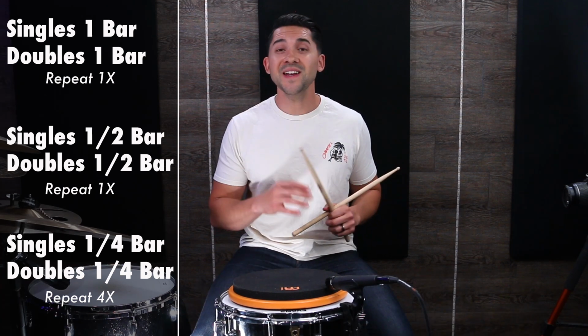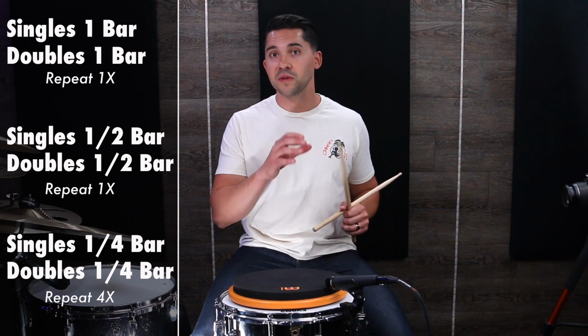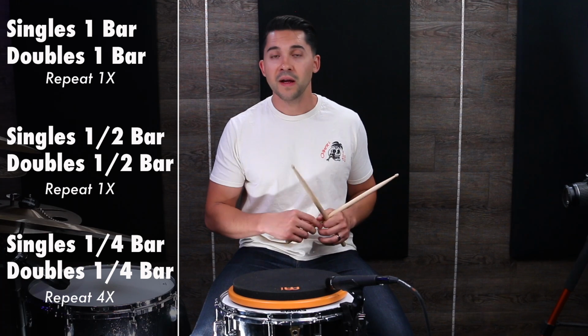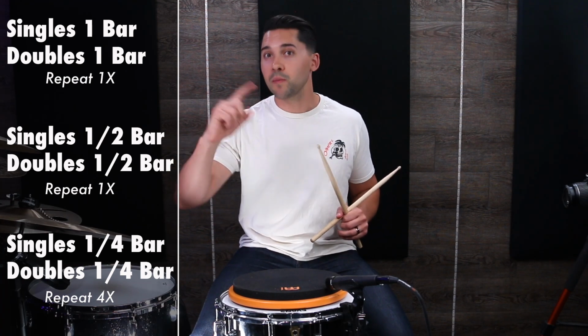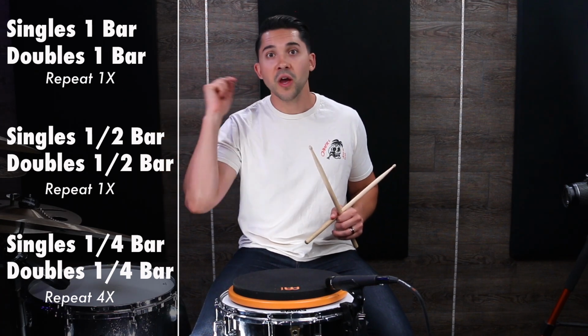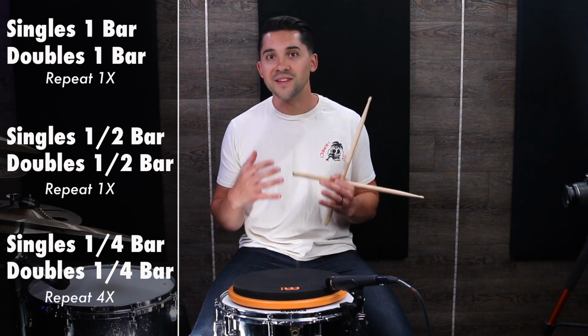Now we're gonna be repeating each chunk of this exercise. So you're playing a full measure of those 16th notes with the singles, then doubles. Then you want to repeat that again. You want to sit on that for a while. Then when you go to a half measure of singles, half measure of doubles, you want to repeat that one. Then when you go to quarter singles, quarter doubles, quarter singles, quarter doubles, you want to repeat that as well. So everything gets a repeat. That way you're really sitting and soaking it in.